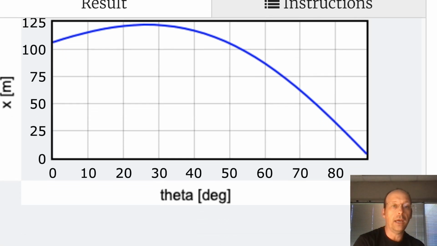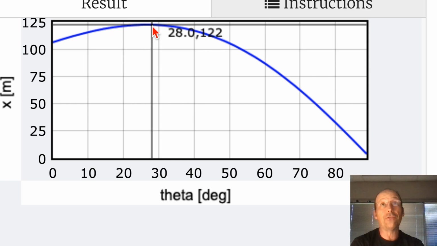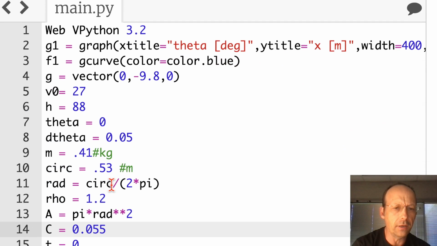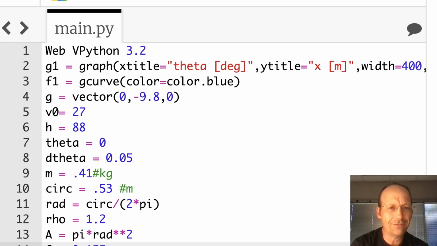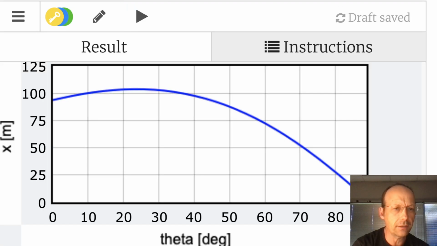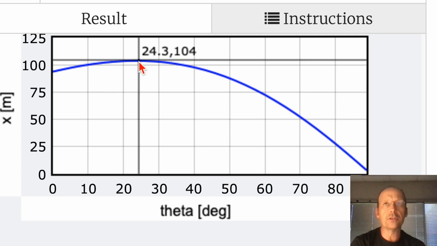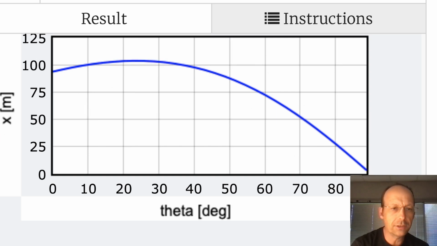And there we go. Okay, so remember I had 29.4 was my maximum angle. Here it's 28, so it's different. It's not that much different. Kind of surprised. Let's turn the drag coefficient up, make it bigger just for fun. Let's put this at 1. I feel like that's wrong. I'm gonna Google that in just a second. So now I have a maximum. It's much smaller. Okay, that makes sense. And it doesn't go as far either. So it seems to be working.